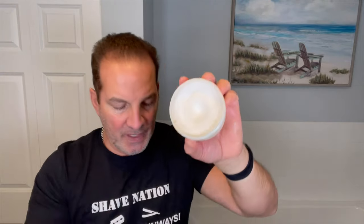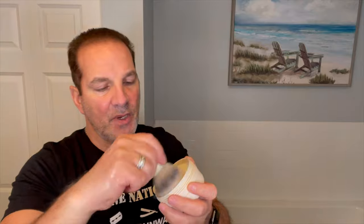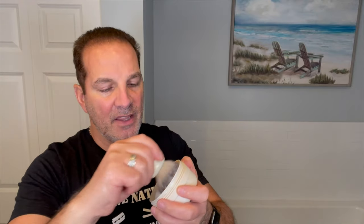I'll use Tobs Sandalwood, Taylor of Old Bond Street Sandalwood Shaving Cream. One of my all-time faves. Pop the cap on that. Love that smell. Just remove the brush from the water. I'm going to shake out the bulk of the water and just swirl the tips right in here. I'll just do a face lathering today. Just want to saturate those tips, like so.